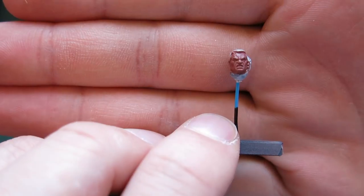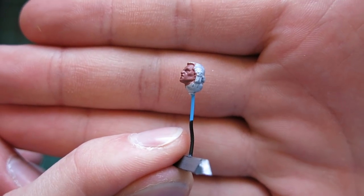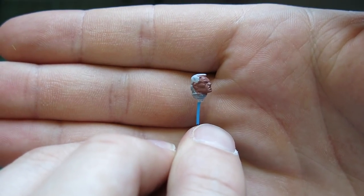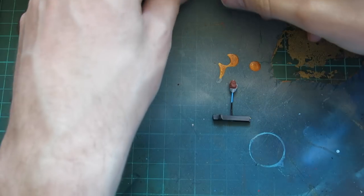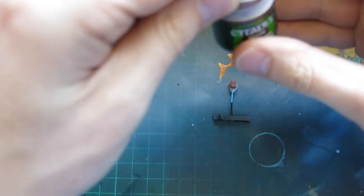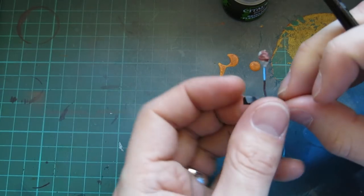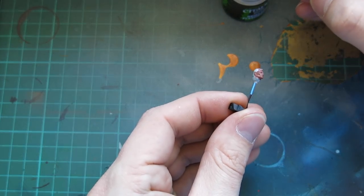Okay, so you see here, we've got the base coat all done there. Nice solid colouring on the guy. You don't want sort of, like I say, thin coat and seeing through to the primer, because the primer might not have gone on exactly even, but you don't want to see all of that. Right, so next level is Reikland Flesh Shade. You'll see that there. It's one of GW's washes. Now, obviously, no need to water down washes, just straight on.